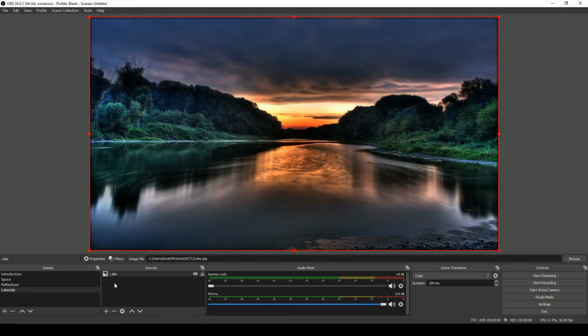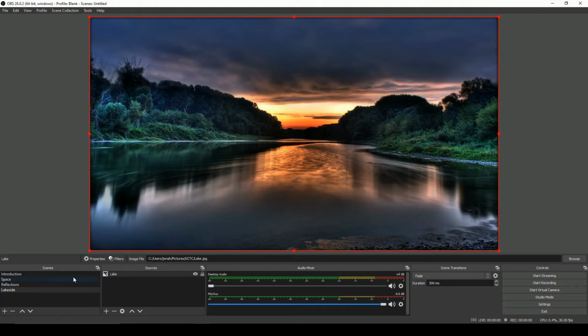Now there's one little thing that I'd like to show you. You can do this trick with a camera, with a microphone, whatever you like. Also, as a tip, if you have a microphone that you're routing through OBS, as I've shown you in the previous video, make sure that it's in whatever scenes you require it to be in. If you don't add it to a scene and you switch to that scene, it won't automatically add itself. You have to make sure to transfer it over.